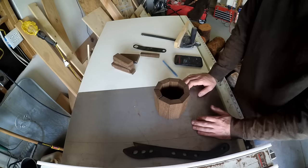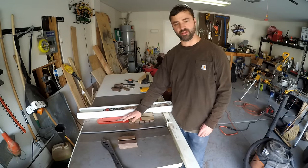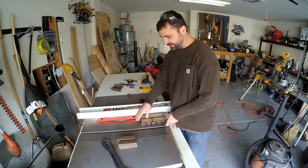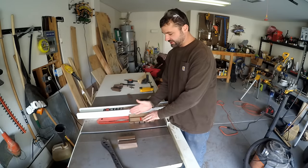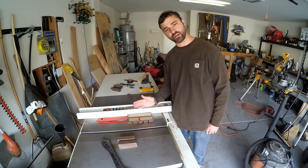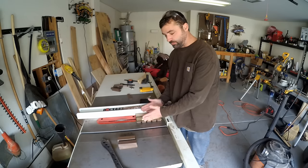Next I'm going to add a decorative part and I'll show you that. So what I did was I straightened the blade and raised it to about two-thirds of the board, so I'm only putting channels through the board. I then took five of my panels and taped them together, centered the blade, and I'm going to run a channel through the dead center, then come out about a quarter of an inch and do it again. I flip it to get a perfect match on the other side from the center, and run it again — I'm going to do the whole board that way.